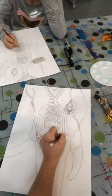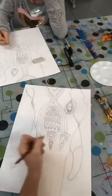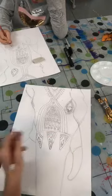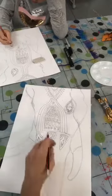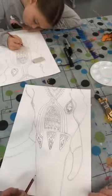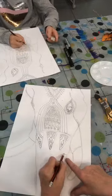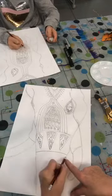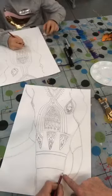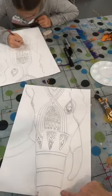Once we've done all these lines, we're going to use our black Sharpie, and it's going to take us a while to go over it, but that's okay. We can carry on, or I can come back and show you my finished one later. Now, there's lots of empty space here, so we want to really fill up the rest of this trunk, okay? We want to fill up the rest of this trunk with beautiful pattern work. I'm going to go down here. I'm going to draw a camber, which is one of those arched lines, and I'm going to do another one, create a stripe. I'm going to go further down and do another stripe. About the same width, really. And then down here, and another stripe.